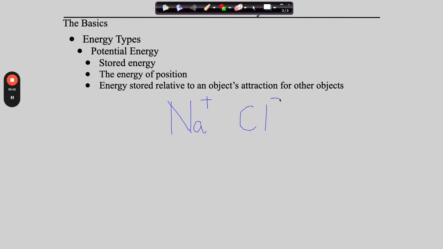But then guys, if we're talking about, I'm sort of out of space, I'll write it over here. Bunsen burner gas, which is methane. We see the position, where's the attraction? But let's talk about how. What does this C really represent? The carbon. The nucleus of carbon. What does that H represent? The nucleus of hydrogen, a proton. Both of those are positive, right? What does the line represent? A cloud of negatives. And now we've got negative and positives, and now we've got attraction, and we can store energy there.